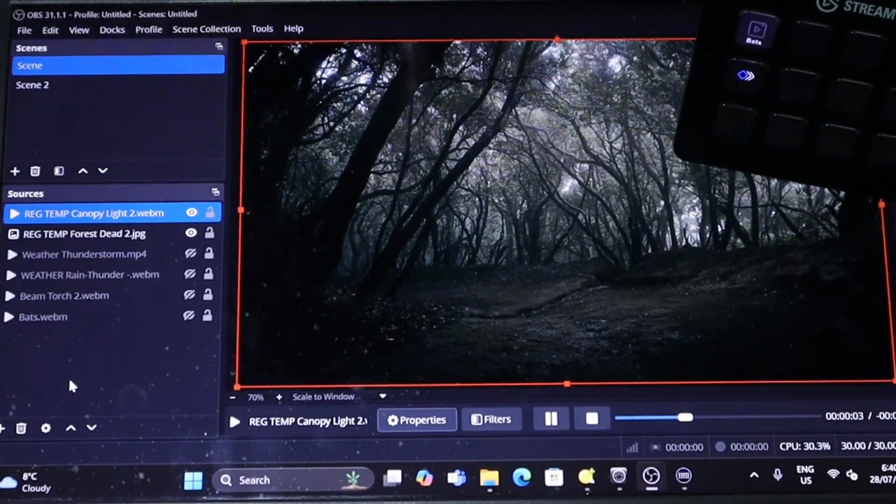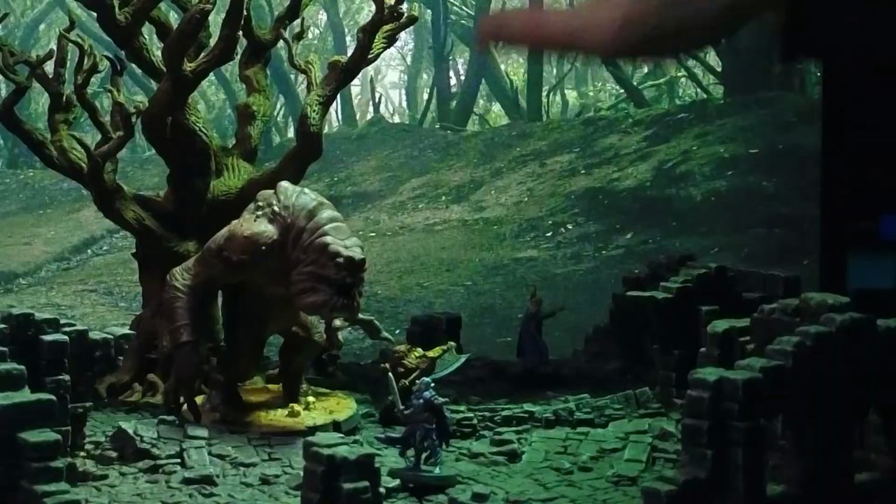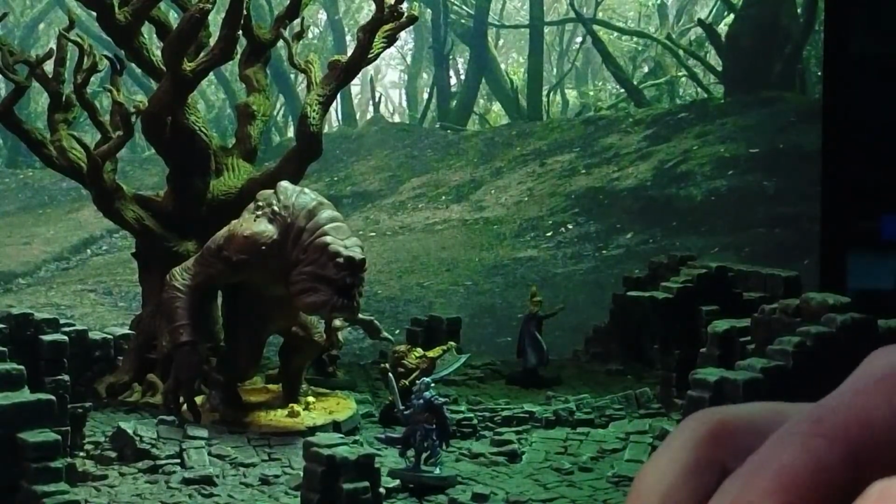Leaves. Can be a little, yeah. Maybe, can you see that a little bit? I don't know. It's a little bit subtle, that one. I'm going to try a different one.